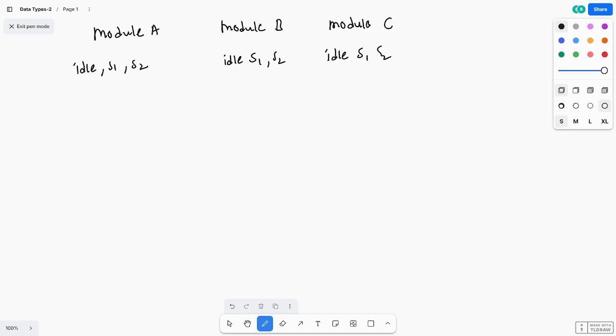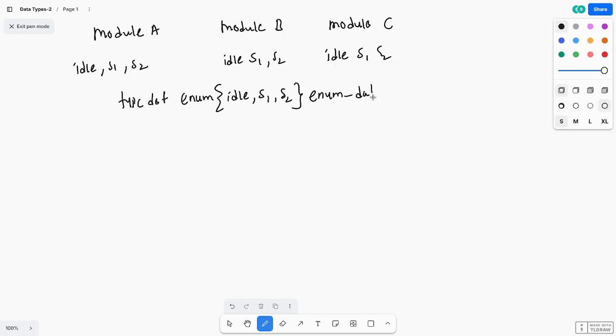So here, if I am using typedef enum with idle S1, S2, and enum_data.